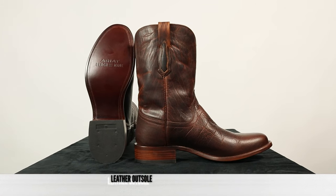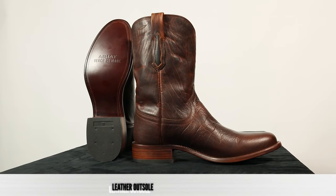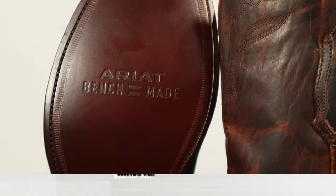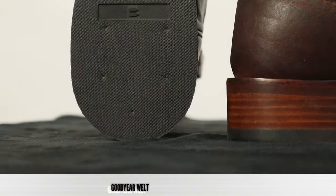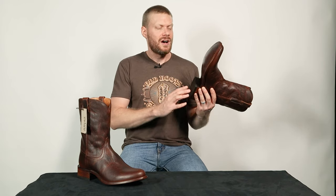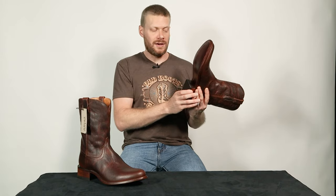For an outsole, we have a leather outsole — an 11 iron leather outsole, so it's pretty stiff. It might take a little extra work to break in, but it will also last you quite a bit longer than a lesser quality leather outsole. You can see it's stitched all the way around, and there are no lemon wood pegs or brass nails alongside the shank. That's pretty normal — you get the same quality and durability as a boot that does use lemon wood pegs or brass nails. A lot of Roper style boots don't do that at all. Justin doesn't use that on their Roper boots, and a lot of Luccheses stitch all the way around as well.